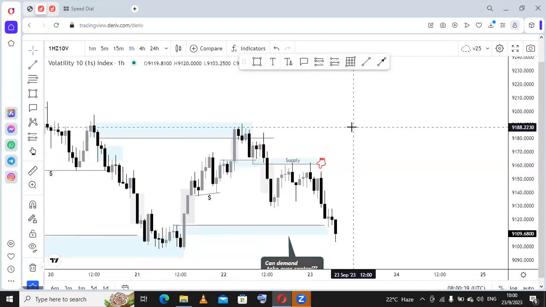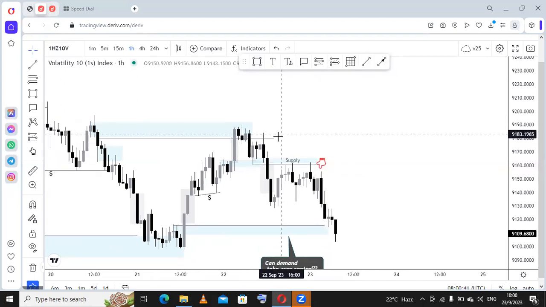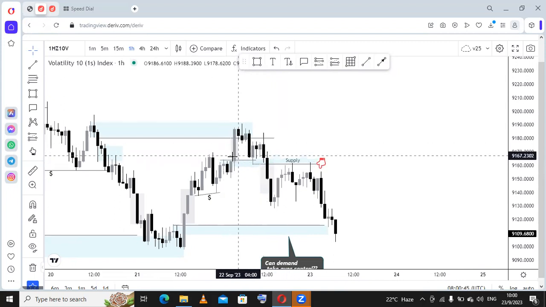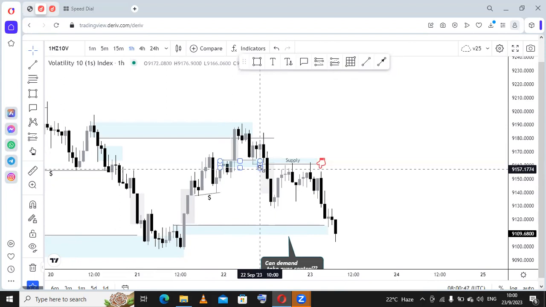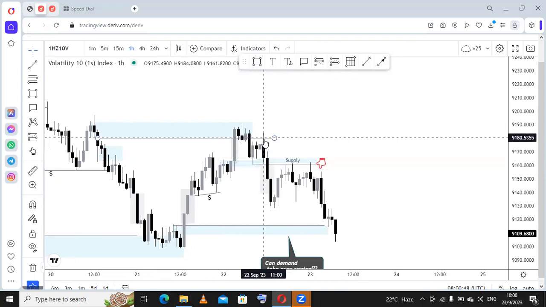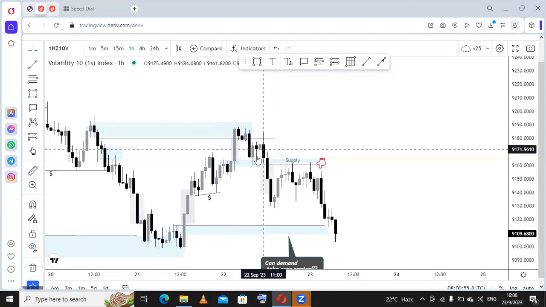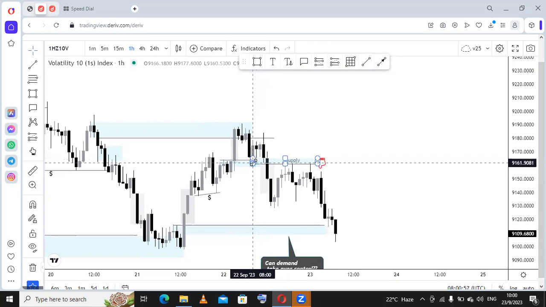Entry number two, and the safest entry, is waiting for price. Like you see, we validated this reaction zone, right? So now price actually came down with momentum, and this is what we want to see. So once we saw this momentum, we go back and mark the first low, which was broken by price when momentum kicked in. This is this one.